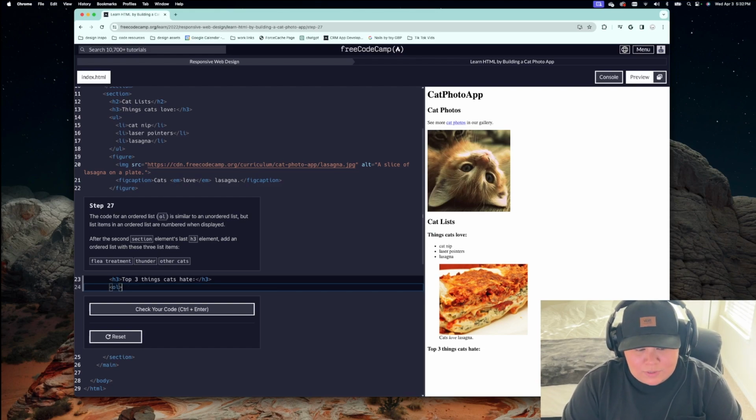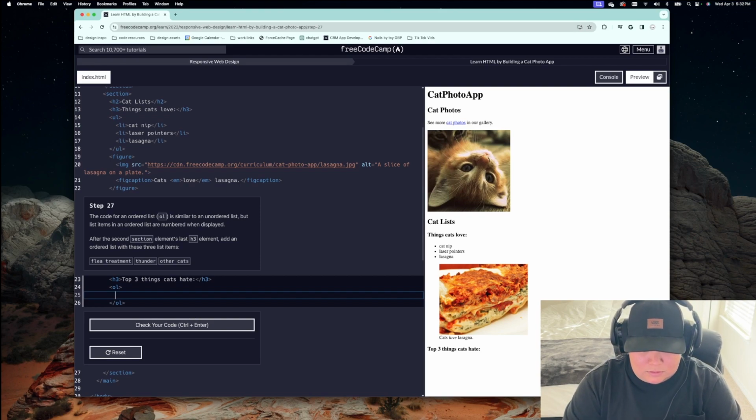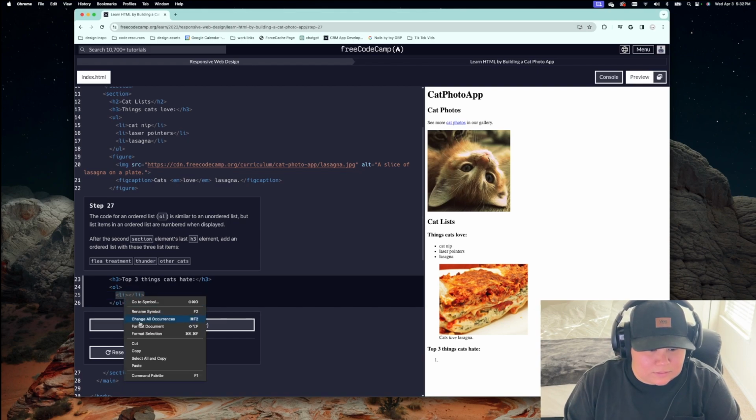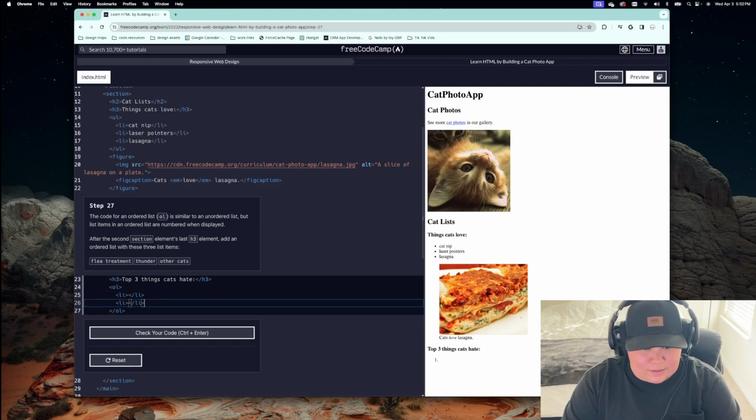We have an opening tag, a closing tag for the OL, and then we're going to have 3 LIs nested within the OL, the ordered list. Oh, well, there you go. We need 3 of them.